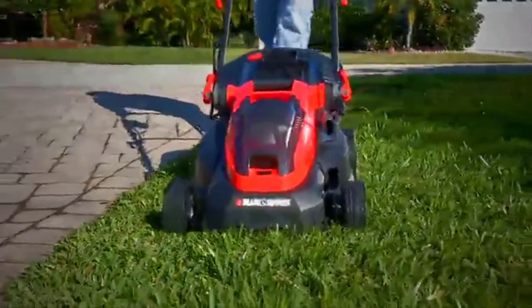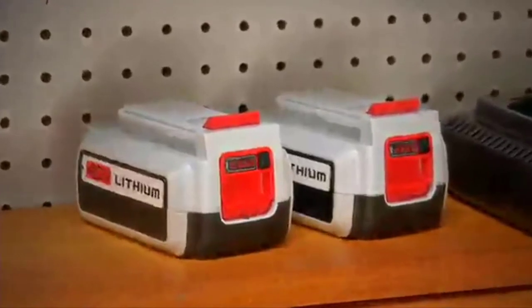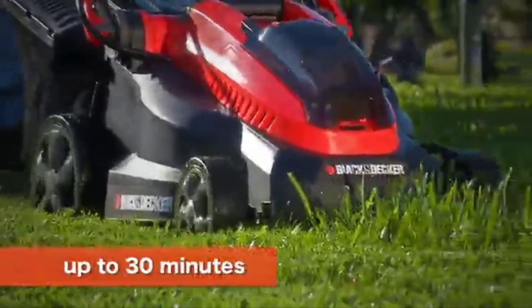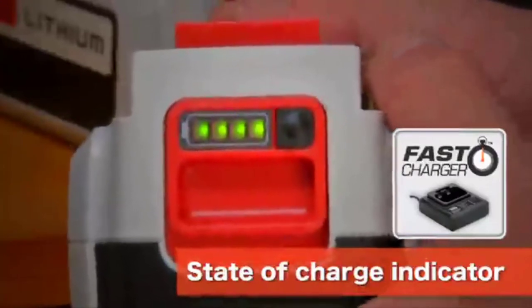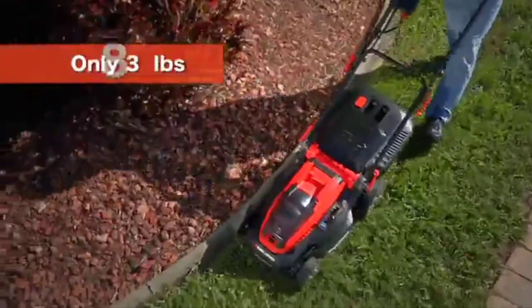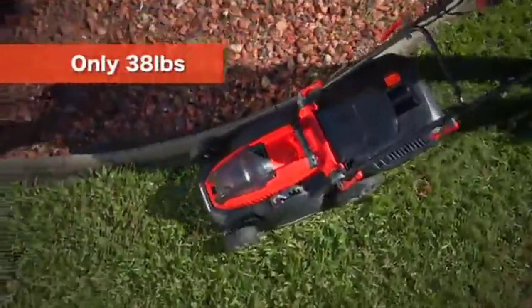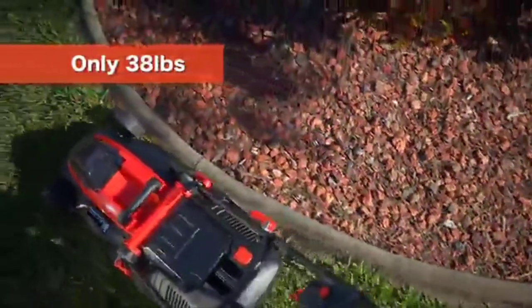This cordless mower is sold with two 40-volt MAX lithium-ion rechargeable batteries, which combined deliver up to 30 minutes of mowing. And the battery features a state of charge indicator. This mower is designed for cutting efficiency. Weighing only 38 pounds, the cordless mower is lightweight, compact, and easy to maneuver for great cutting results.